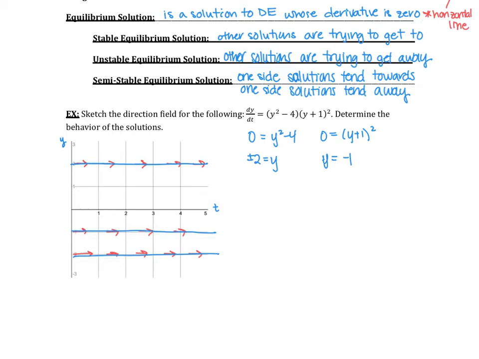Okay. So if I look at these, I may plug in points. So for example, if I let Y be 3, and I plug 3 in, I'd get 5, and then 3 plus 1 is 4 squared is 16. So I'd have a drastically positive number if I'm plugging in 3. So my direction fields are going to be really steep. It didn't really matter what the X was, but that slope when Y is 3 is really, really steep.